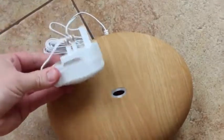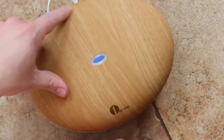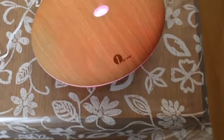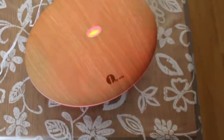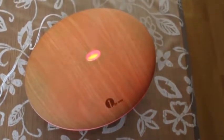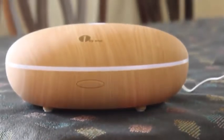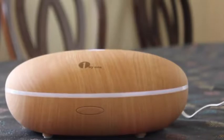Then, power up the device — click the power button which is on the right and you are good to go. I mainly use this gadget as an air humidifier simply because I live in an apartment where the air is quite dry. Of course, you can pour in some fragrance or essential oils of your choice into the water tank and the device will work as an Aroma Diffuser.